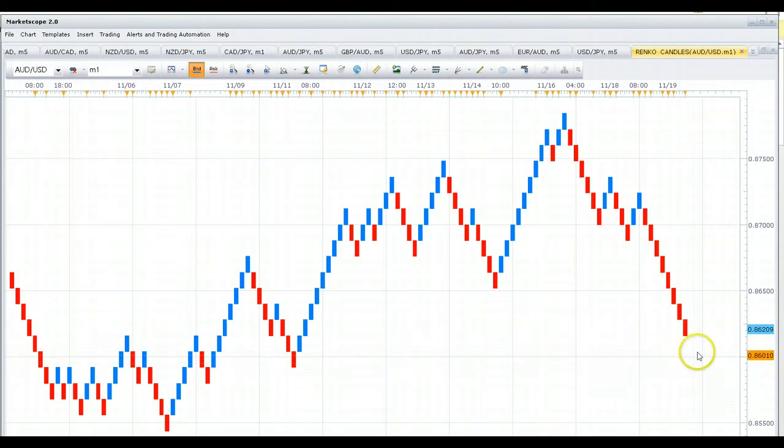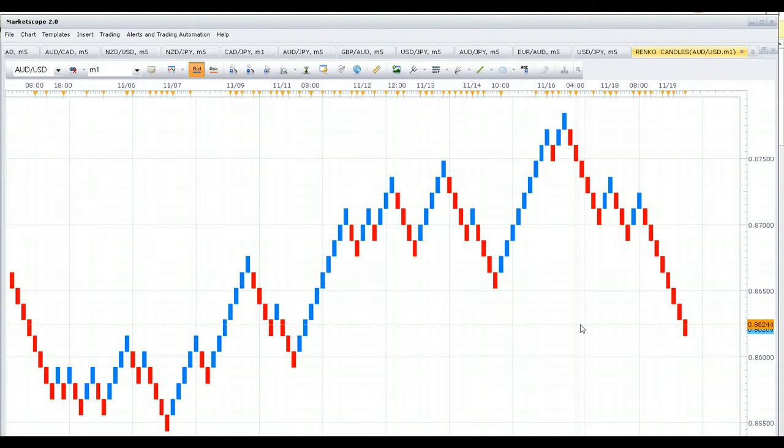Which means, really, we should get a new brick when price drops. The price is currently 86.20. Okay, I think it got as low as 86.15. So we should see a new brick at 86.10. Okay. But however, if this reaches 86.10 and a minute has not gone by, this will lag and will not be real time. So again, this is not real time Renko. This is probably the best solution, a stopgap.